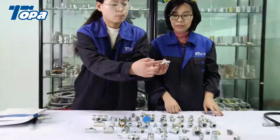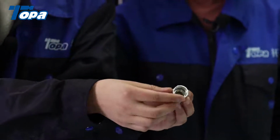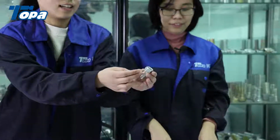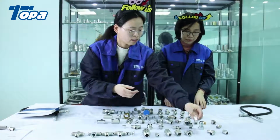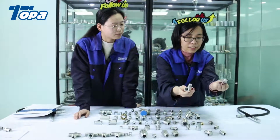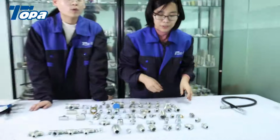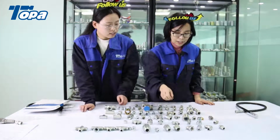This is male to female. The female has a flare, like a horn, with the swivel nut. This is straight, and this is 90 degree. We can also provide 45 degree.